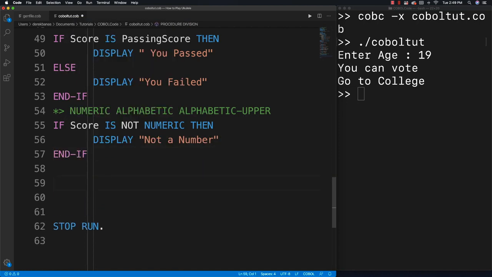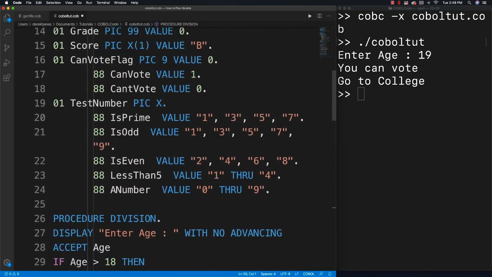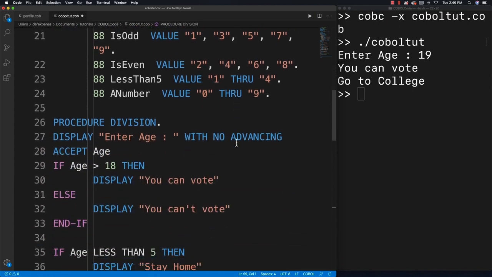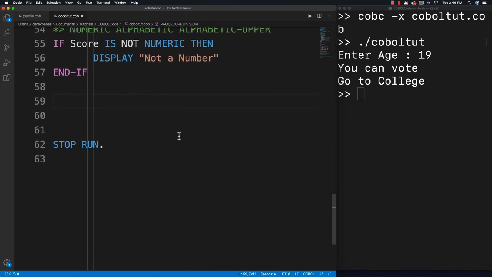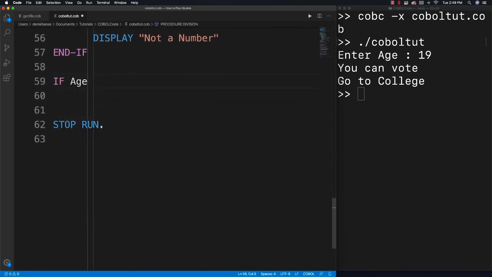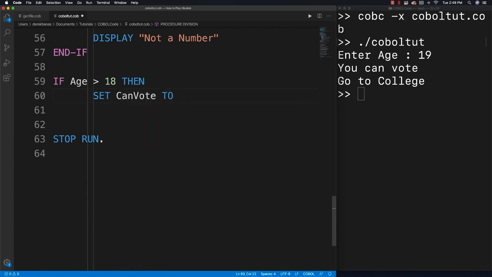I also want to talk about how we can set toggle values. Remember, up inside of here, we designed a Boolean, which is like, can a person vote based off of age? And we have can vote and can't vote as possible options. Well, let's come down here and see how that would work. So I'm going to say, if age is greater than 18, then I want to set can vote to true.